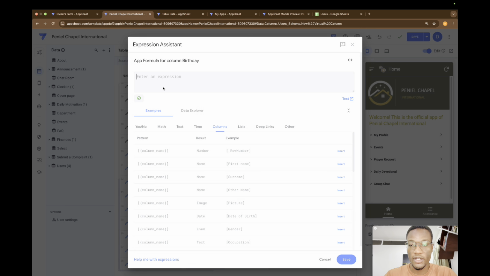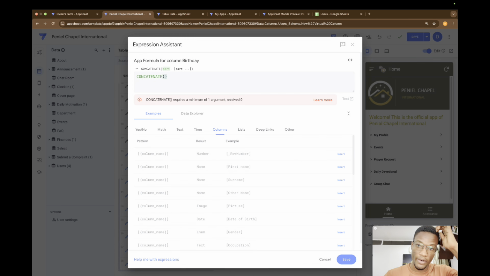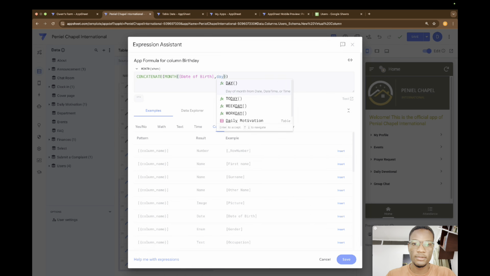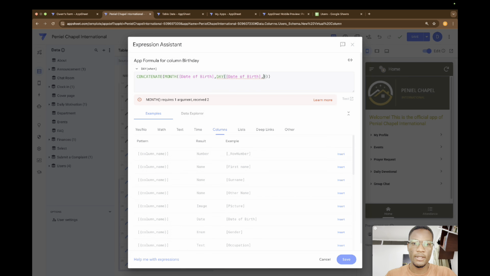I'm going to use a function called concatenate, which combines components together. So I'm going to say month of the date of birth, and day of the date of birth, and now year.